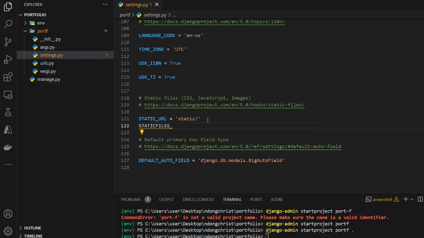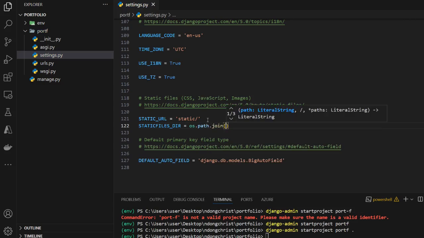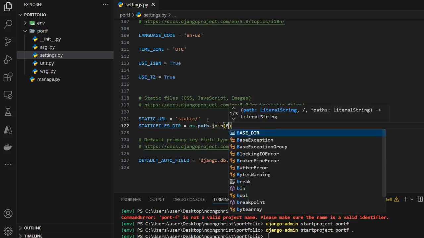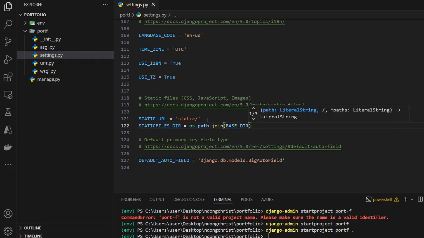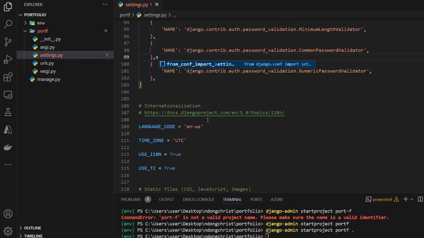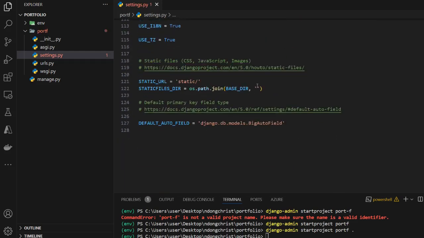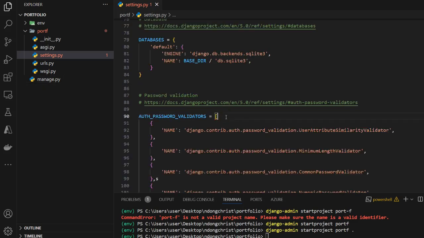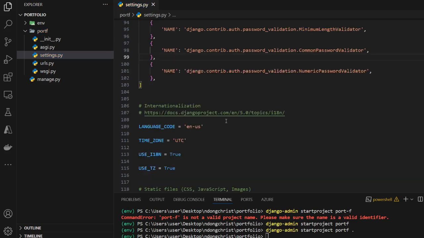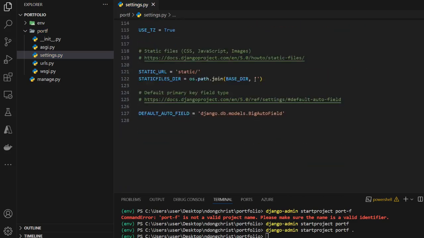This is equal to os.path.join(BASE_DIR, 'static'), like this. Okay, so with this being done, it's like we have an error here. Okay, so static.